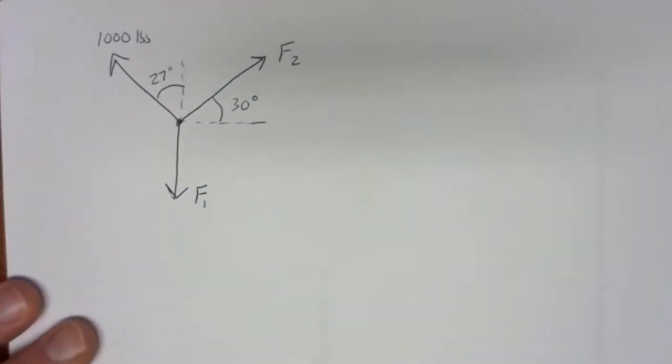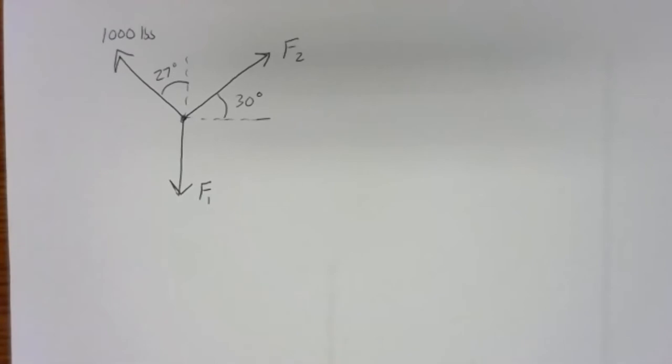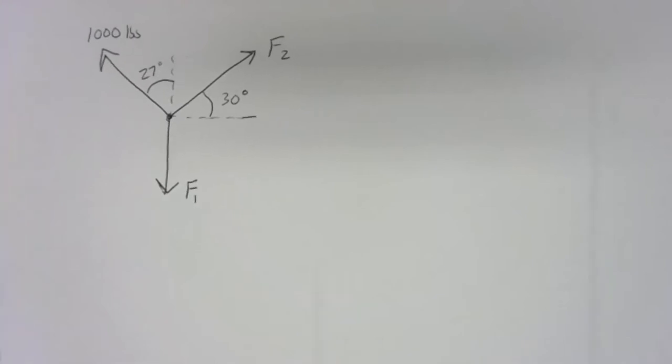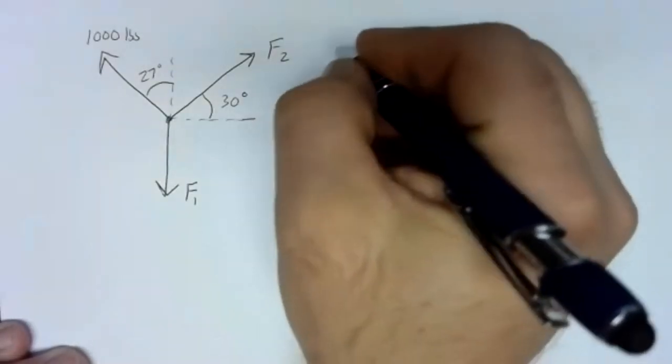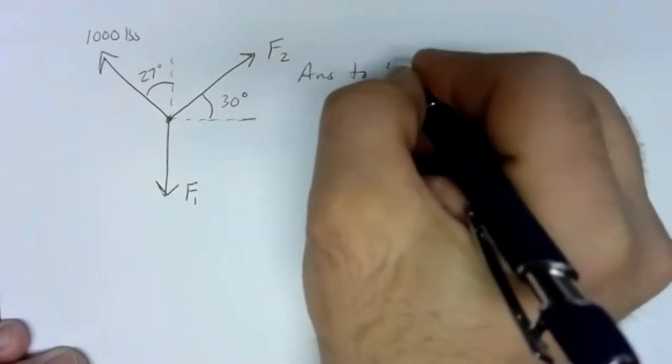All right, so given what you've got in this problem, which is actually setting you up, this kind of problem you're going to be solving a lot of later on when we get into things like truss analysis. This kind of problem comes up all the time. So take a few minutes, try and set that up, try and get it worked out, and figure out what the values of F1 and F2 must be. Let's get our answers to 4 sig figs.